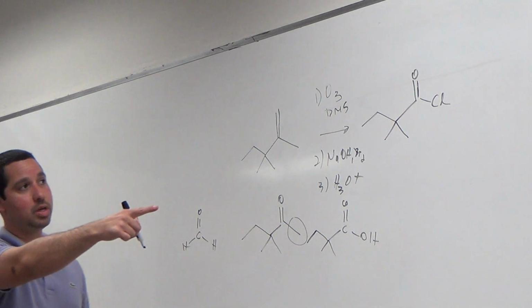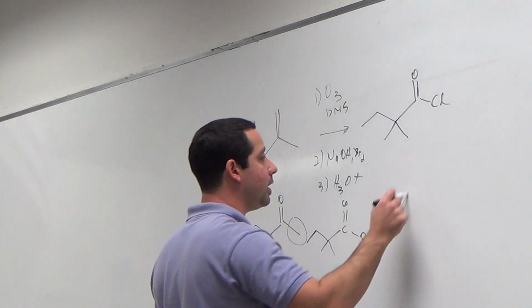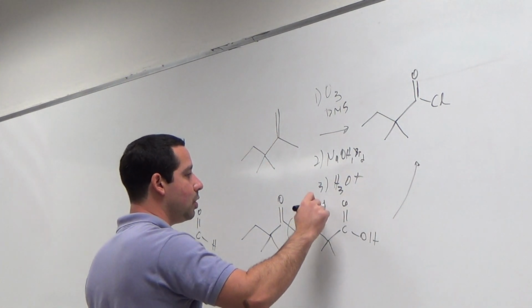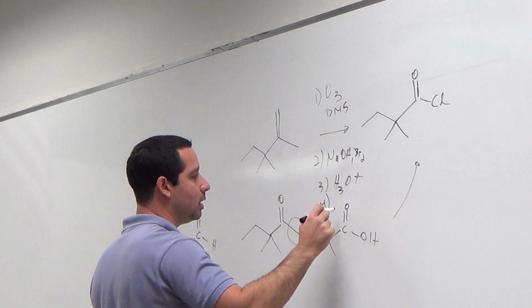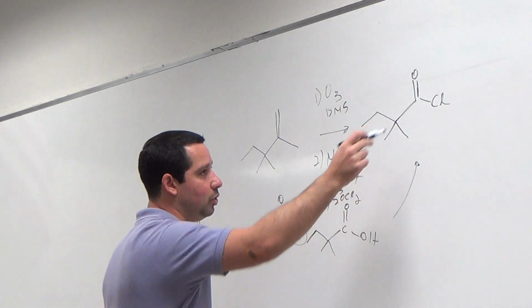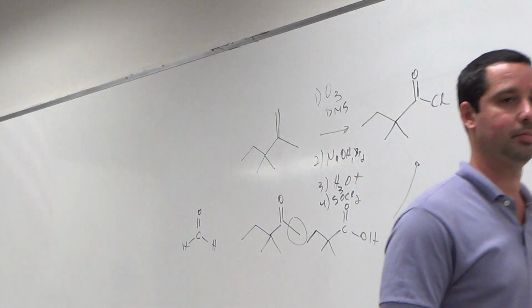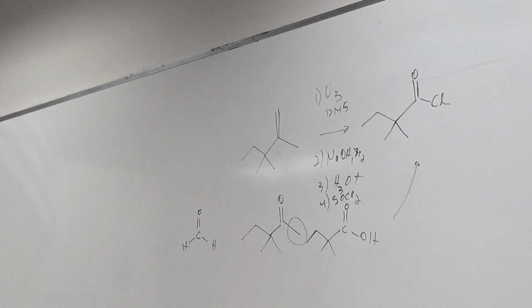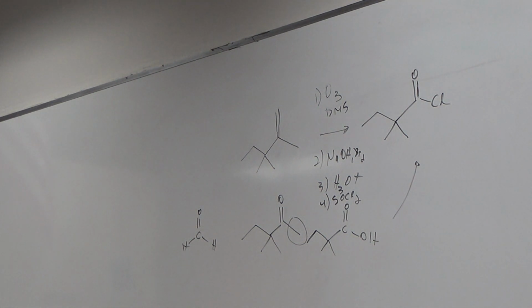Now, if we wanted the ester, we did that, but now we don't want the ester, we want the chloride. So in the fourth step here, we're going to add SOCl2 for the acid chloride. The Br2 is just to make it leave, so it doesn't matter. You can use I, Br, or Cl. If you use I, it's called iodoform. If you use Br, it's called bromoform. If you use Cl, it's chloroform.